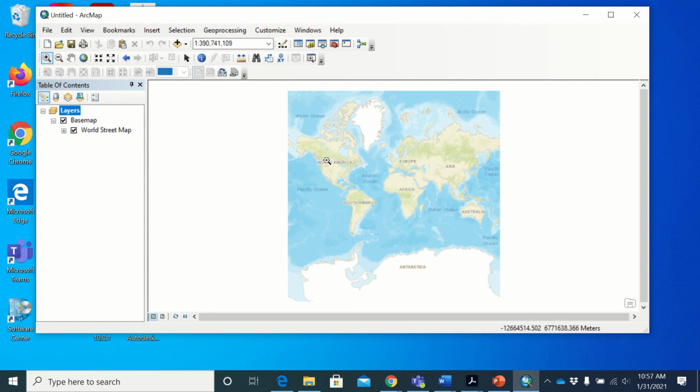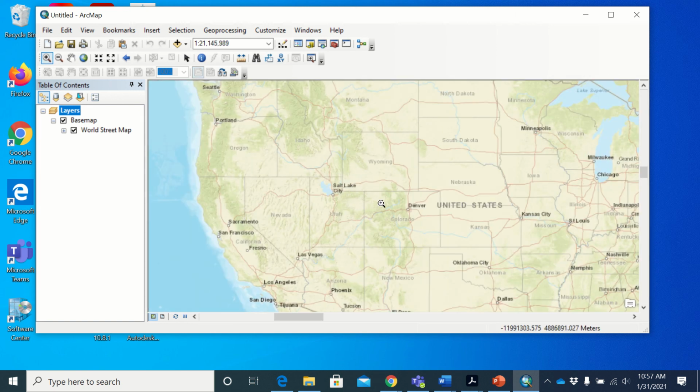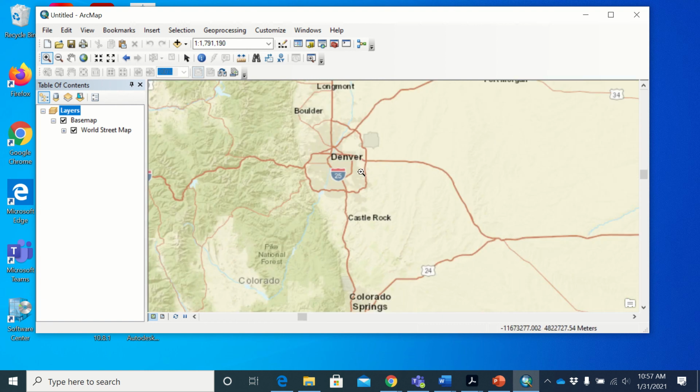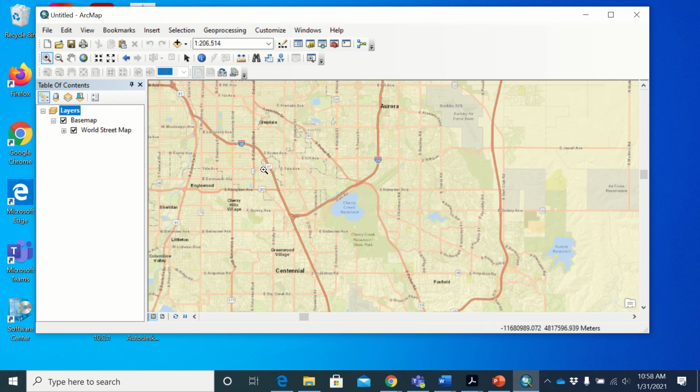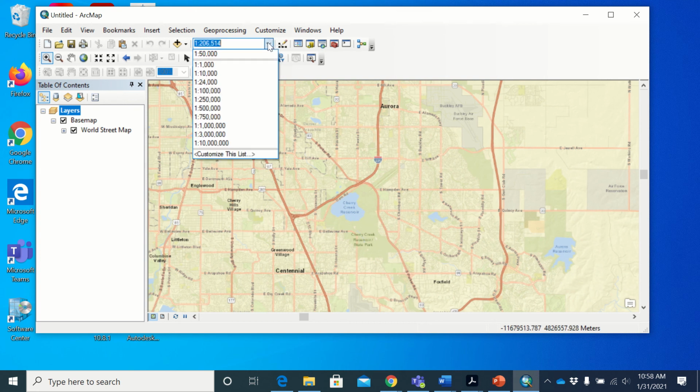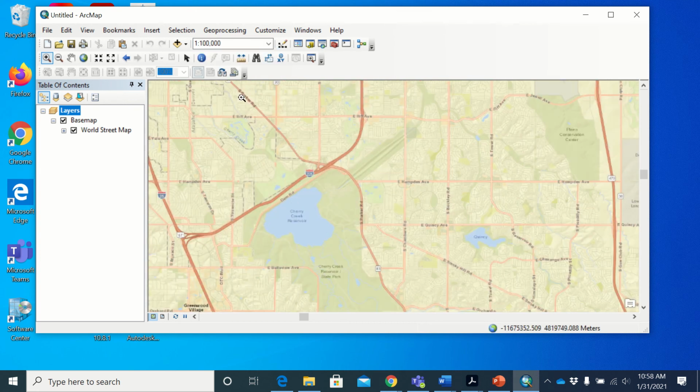Again, go back to here and zoom in on Denver. Okay, and then I can change it to 1 to 100,000. That's great. So that was about zooming in and zooming out.